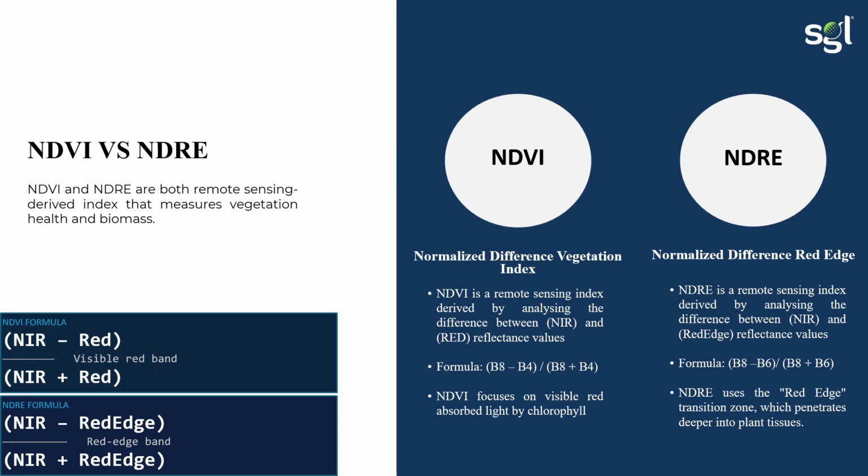So what are the differences? What makes NDVI different from NDRE? When you are using NDVI, it's majorly concerned about determining the chlorophyll level. Is there a plant here or not? What's the chlorophyll level, if it's visible? But for NDRE, it's not just looking at chlorophyll, it is penetrating deeper into the plant tissues to see the state, like to see the change in color or not. So it can easily determine whether this plant is changing gradually or it is perfectly fine.